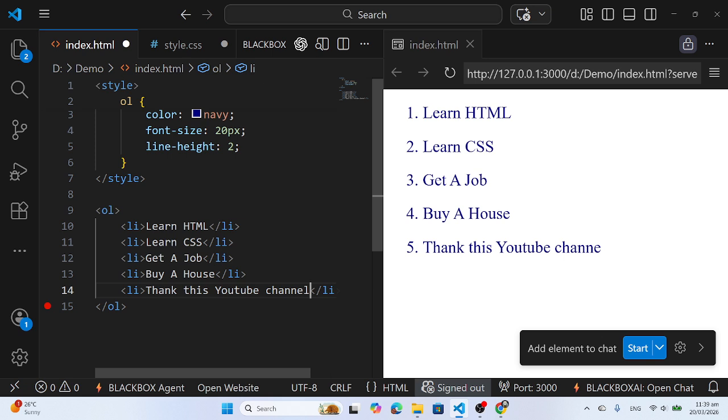Alright, let's do a super quick recap before I let you go. The OL tag creates an ordered list, items in a numbered sequence. Each item uses the li tag. The type attribute changes the numbering style: numbers, letters, Roman numerals, and the start attribute lets you begin from any number you want. There is a reversed attribute that counts backward, and you can nest lists inside lists for sub items, and you can style everything beautifully with CSS. Okay, that's it. You know everything about HTML ordered lists.